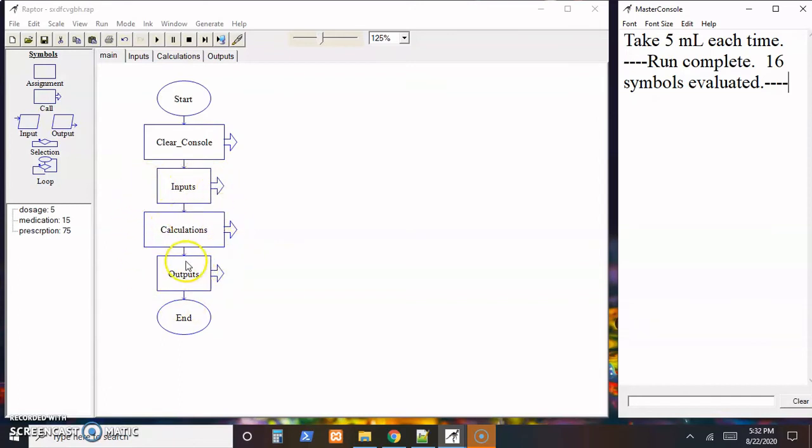Makes it a whole lot easier to debug. And then this clear console one, you're probably just going to want to put that in every example to get all the junk out of here so you can tell what the output is from a particular run. So let's step back over to the board and wrap everything up here real quick. If you have any questions about the example, let me know.